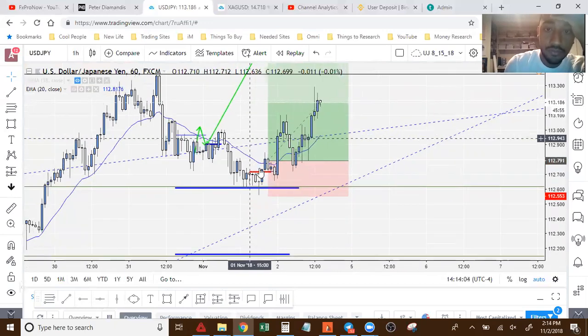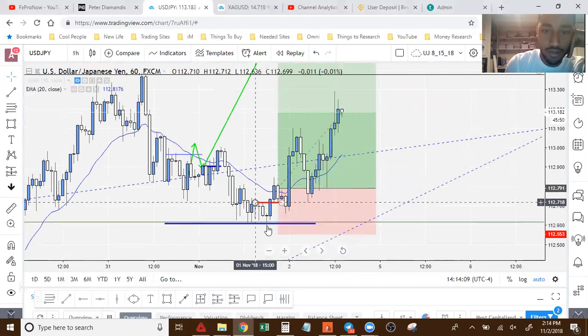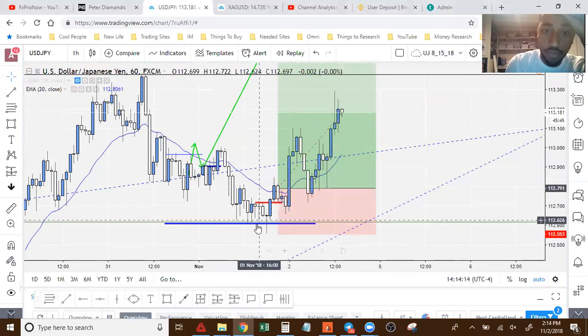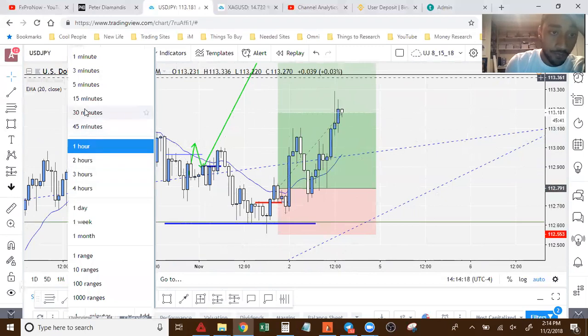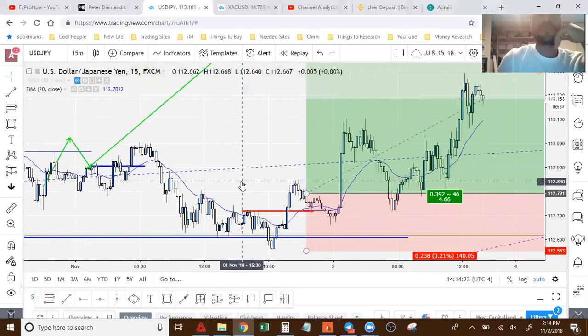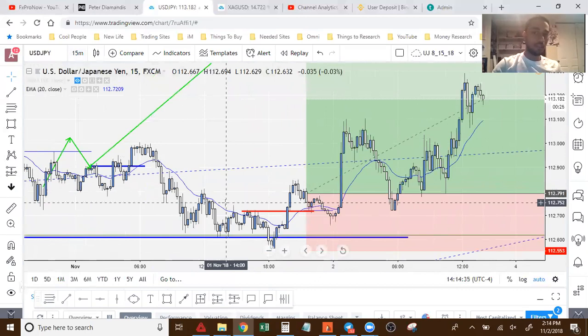So now what happened was, if I was to go into this region right here, mind you, I got into so many different positions, but most of them were in this region right here. Let's go ahead and go to the M15 so that we can see. What I was looking for mostly, because I didn't want to get into a true lot size, like my main lot size at 38.2, I wanted it to retrace a little further before I actually got in.